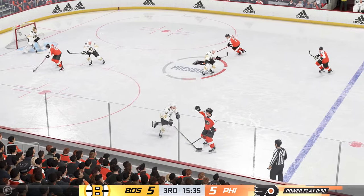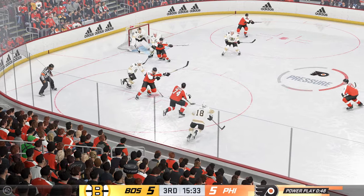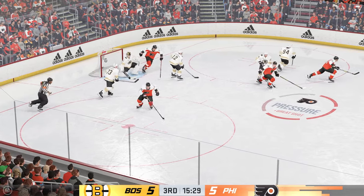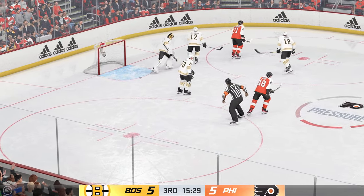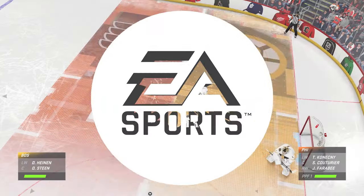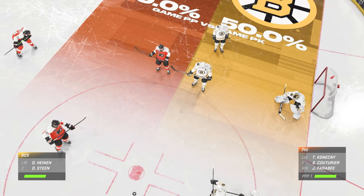Here's a chance to clear the puck from his own end. And that's blocked up the line and kept in. This is frustrating for the PK unit. No question about it. This has got to get down the ice, James. You work so hard to get it. You got to find a way to get it 200 feet and kill some valuable time. Another face-off looming here on this power play.